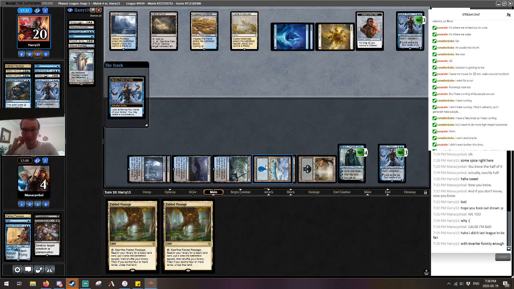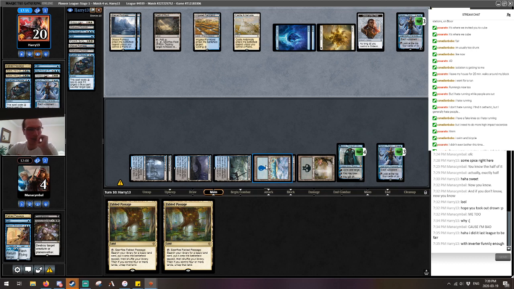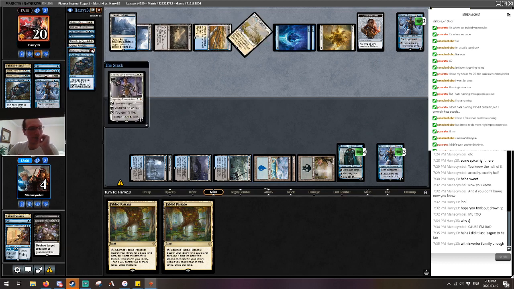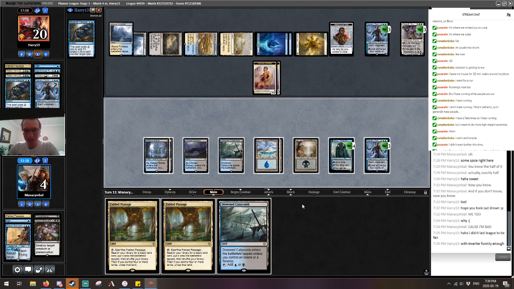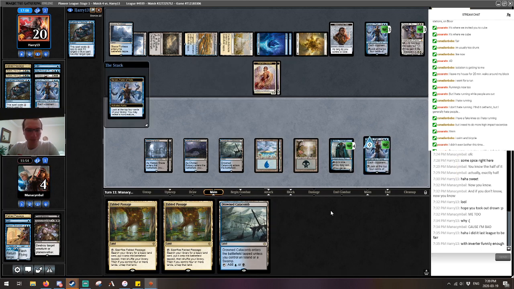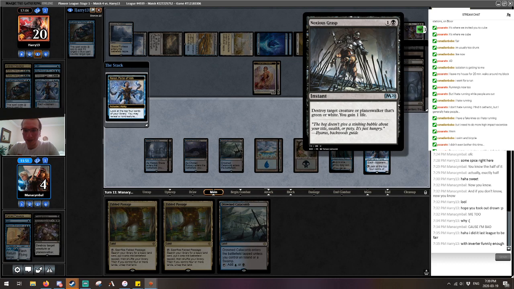They have Narset into Elspeth here, which is pretty gross. Like, they top decked a Narset again. It's a really good draw. They put Mystical Dispute in their hand? Sure. Why not? So they get to play Elspeth with Mystical Dispute up. Awesome. Great. Super. I guess that's pretty good.